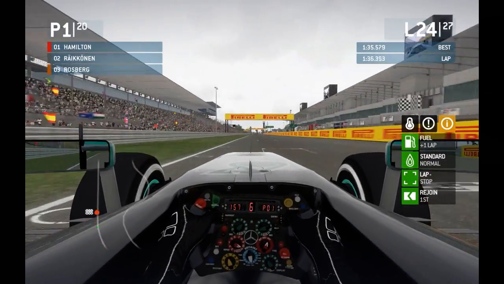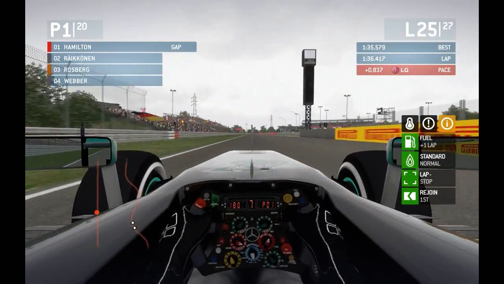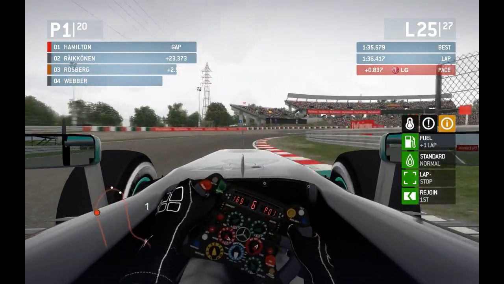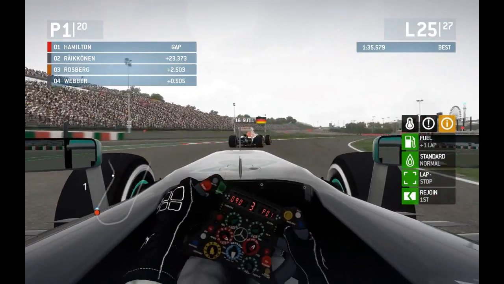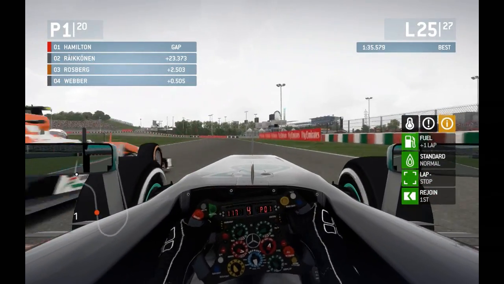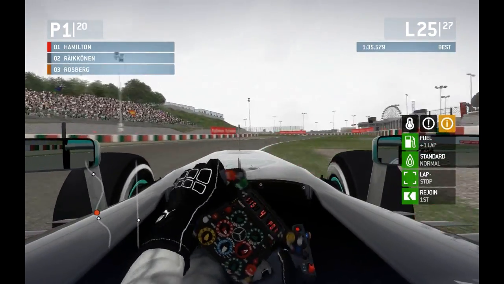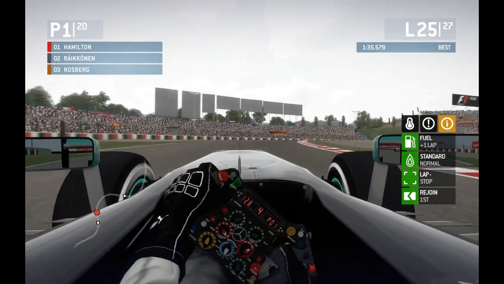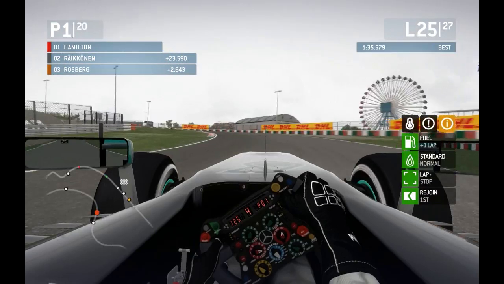And starting to see a couple of specks of rain. This is actually the first time I've seen some actual dynamic weather, so it'll be interesting to see. Here we've got Spinner Sato. He's going to let me pass quite nicely. Yeah, so this is my first taste of dynamic weather in the game.